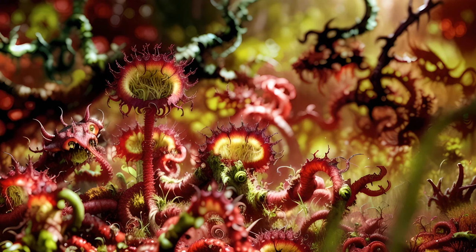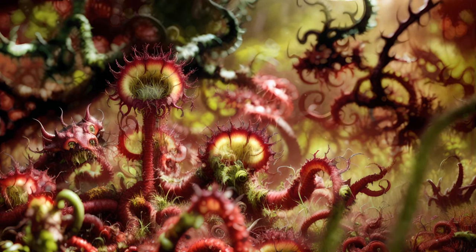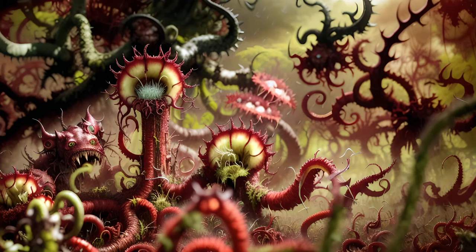The relatively rapid movements of sundews are not due to any sort of muscular system. Instead, in the case of this genus at least, it appears to be based upon a form of acid growth — an acid-based loosening of the cell walls combined with the rapid intake of water to cause cells to expand. One should not suppose that the acid itself is dissolving the cell walls; acid strong enough to do that would likely dissolve the cells as well, which is counterproductive. Certain enzymes are active only at a properly low, acidic pH. One of these enzymes is known as expansin, and it weakens the connections between the polymers in the plant cell walls. So, if the right cells begin to rapidly expand, the overall shape of the leaf will bend and shift in a manner favorable to prey capture.